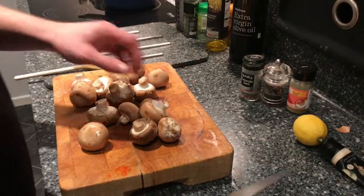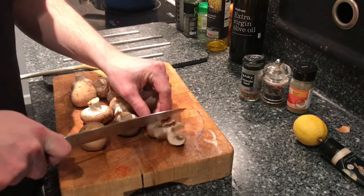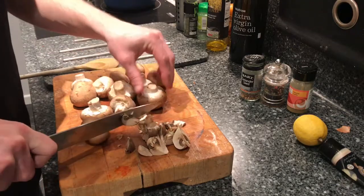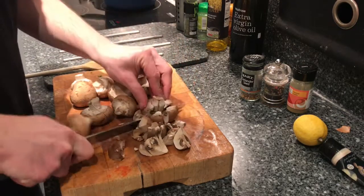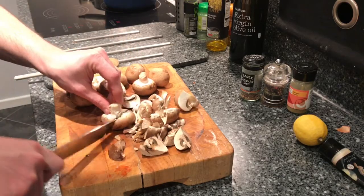While the onions are frying away, I'm going to chop up the mushrooms into bite-sized pieces. So I'm just going to cut most of them into 4 or 6, and then I'll add them to the onions once the onions are soft.